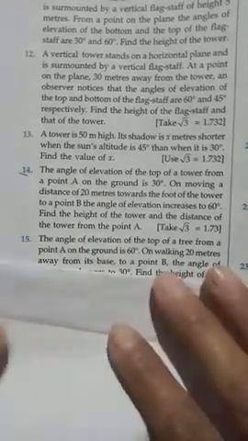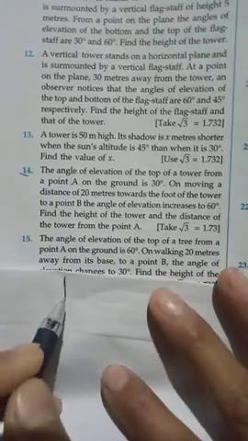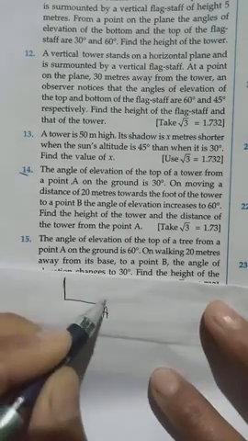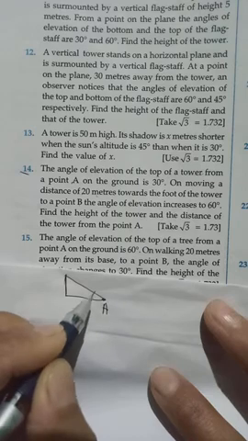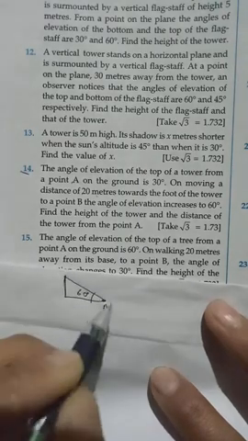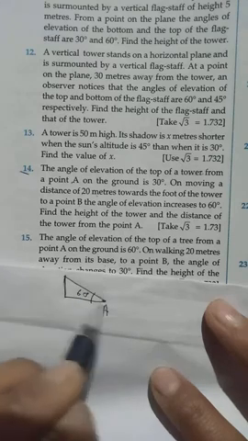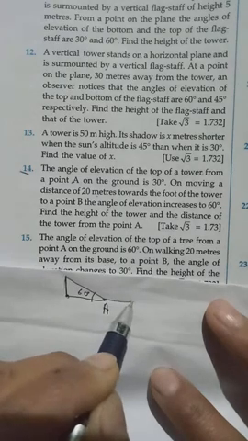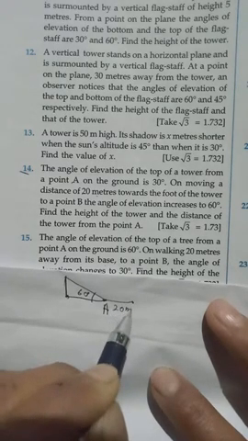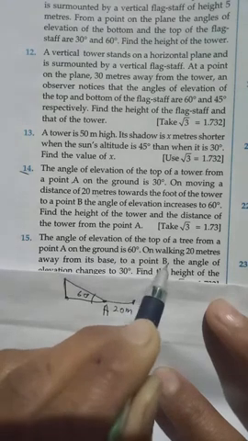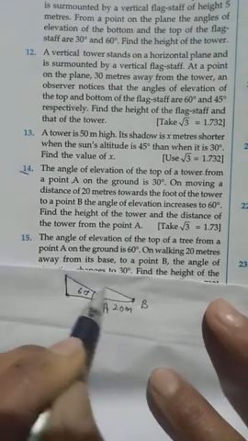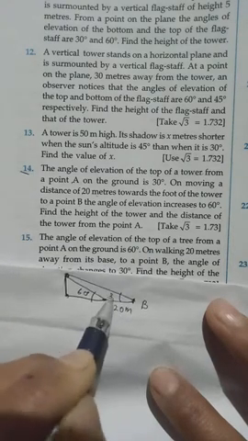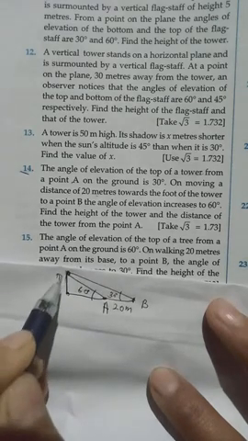So you see, we have the tree. At one point A, away from the top of the tree, we look up. The angle is 60 degree. Then they say we walk away from the base. So that means this is the base of the tree, and we are moving this side, far away from the tree. We move a distance of 20 meter away. Then there we have another point B. When we look up to the tree again from the same place, we find that the angle here is 30 degree. So we have to find the height of the tree.